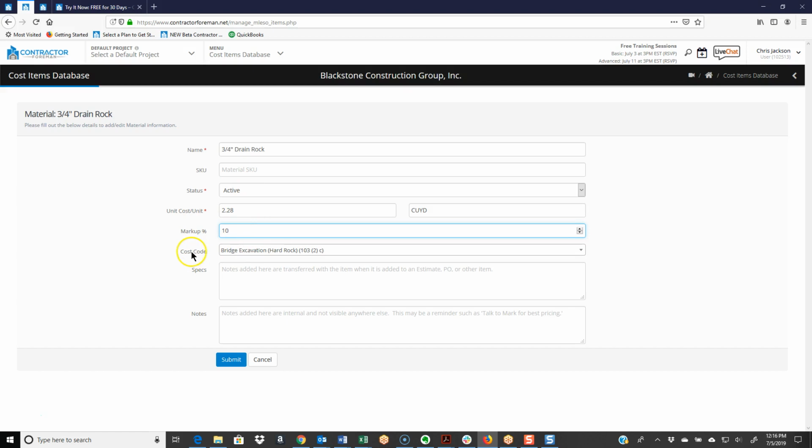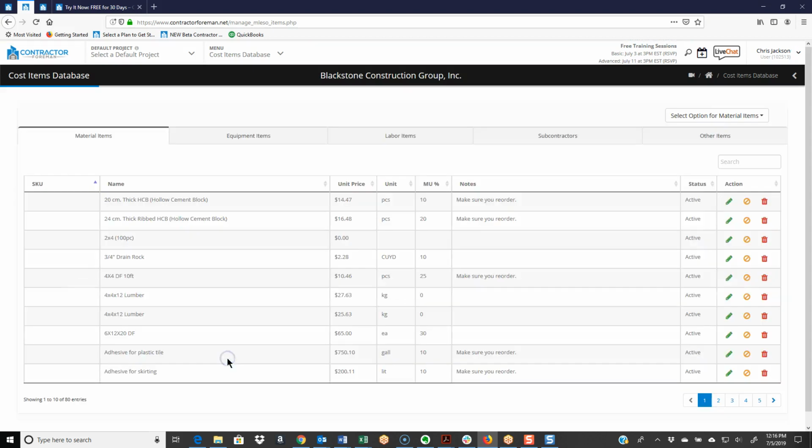And then I'm going to cost code it. So I'm going to assign the cost code. So every time I bring that in, it's just going to be the same. You build repetitive consistency that way. Everything's getting coded to the same thing. I can write some specs if it's a detailed type item, and then I can make some separate notes here that are internal. These do not go anywhere. So you can see right there where it says internal. So I can set my items up. I can bring those in again in a database.